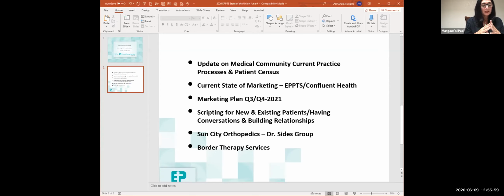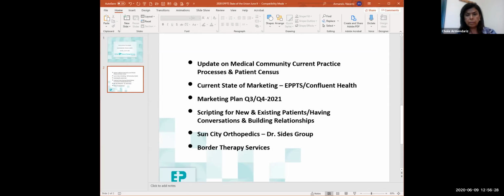Through this time, I think it's really important, and I believe as we all merge more into Confluent, we're going to be diving more and more into their culture, and the professionals, the PTs, will be much more engaged in the physician component, doing more PR and connecting and partnering closer in patient care with those physicians.